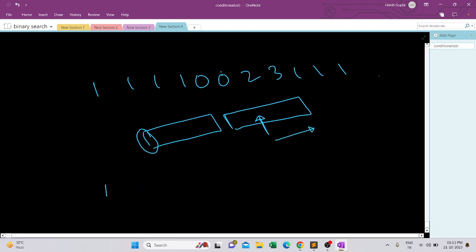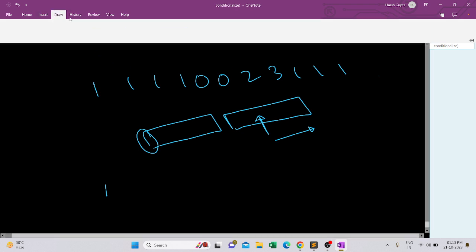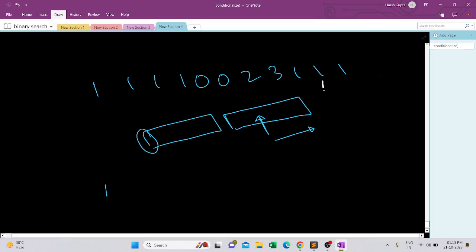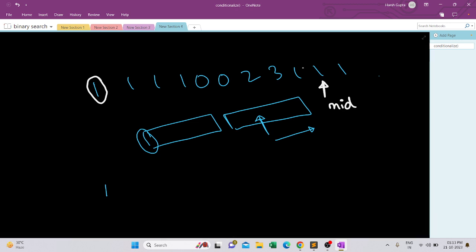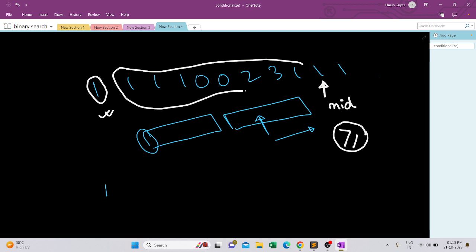Now let's suppose in this array we get mid over here. When we compare it with the starting element, we will always get that it is equal to the starting element, right? And our check was greater than or equal to in the previous question. So we will conclude that the left part is sorted. But is this left part sorted? This is the question. The answer is no, isn't it? This left part is not sorted, right?